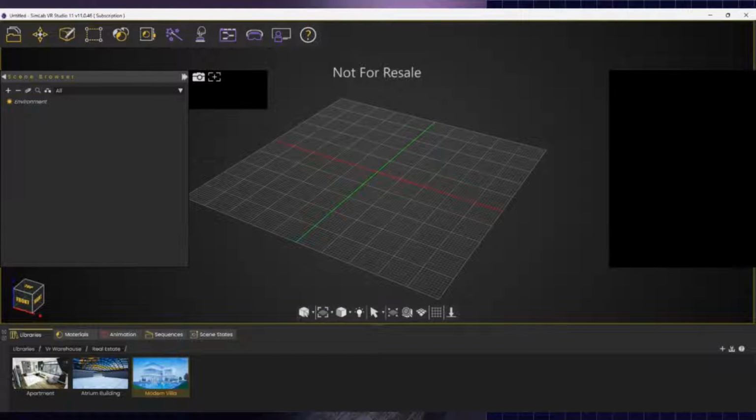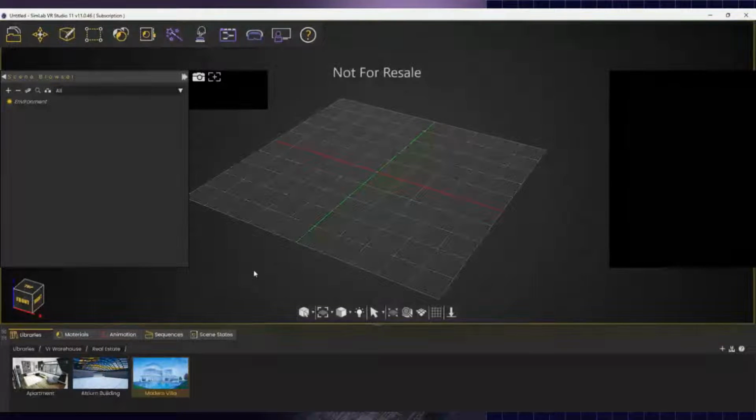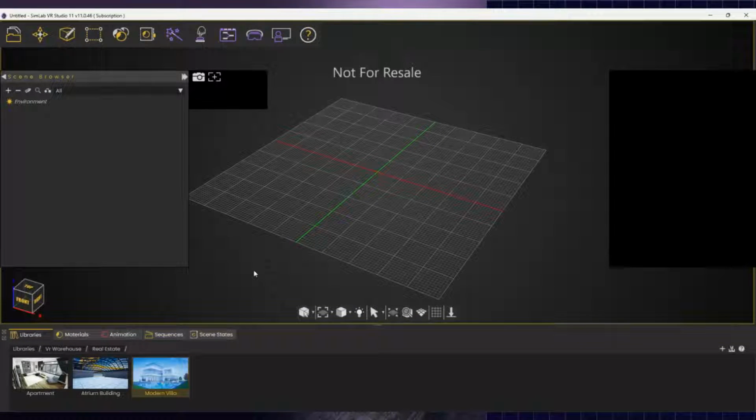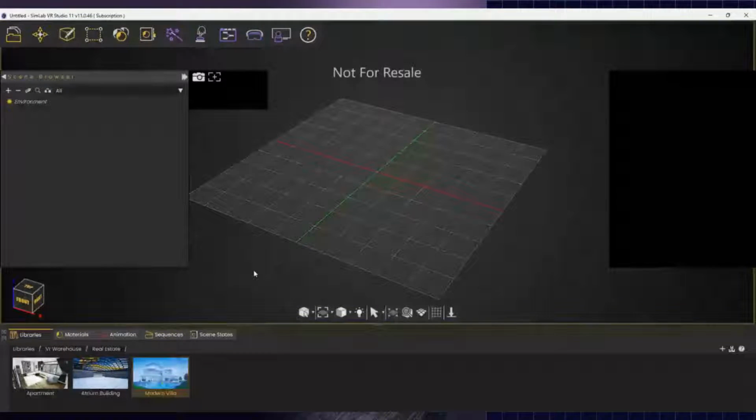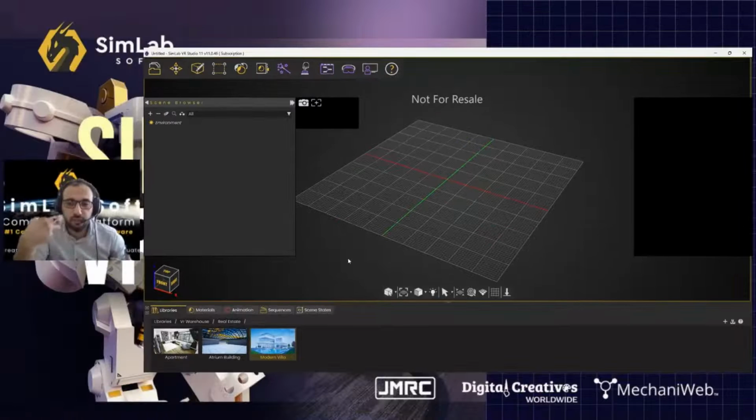The modern villa from the real estate can be uploaded as an independent VR experience. You just post it over there or upload it, even on the free version. They're available. And in the warehouse, you're able to post your own work and sell it. This is a SimLab feature that enables you to interact with the VR community as part of a SimLab complete VR solution. Now, you've actually got the idea of what the creation solution is.